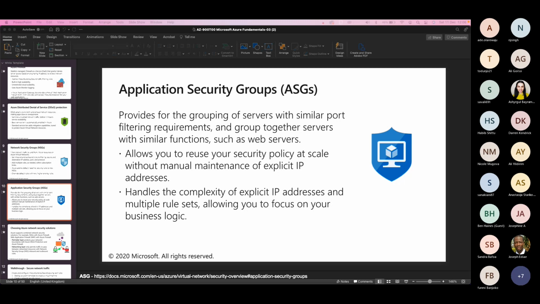You don't want to have to come up with thousands of different network and cybersecurity rules for each server when you have 100 servers running the same system in parallel. So this allows you to reuse your security policy, and it handles the complexity of explicit IP addresses and multiple rule sets, allowing you to focus on your business logic.